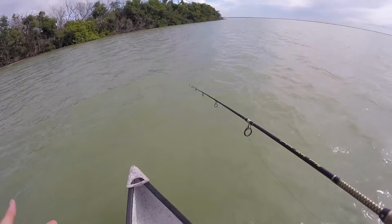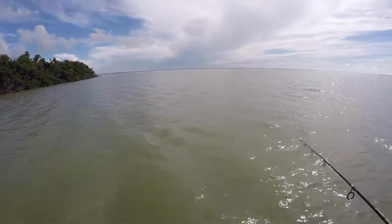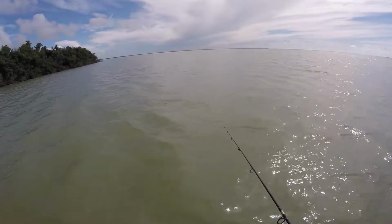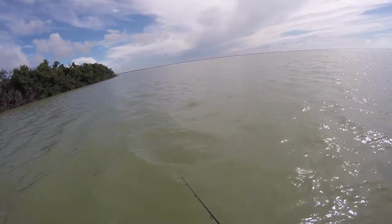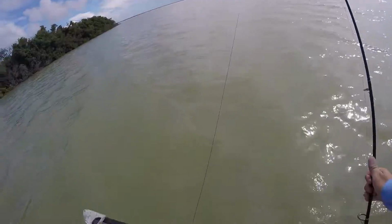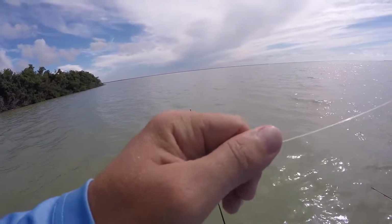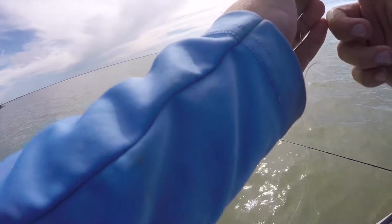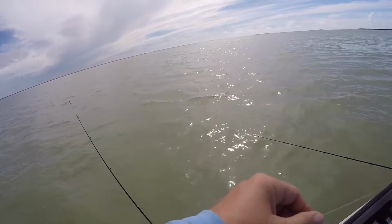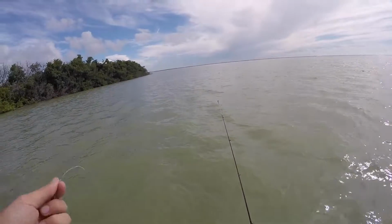Oh. No! That was a baby shark. Could have been a baby shark. Let's see. I was about to see what it was, too, man. Dude, it could have been a red. Those reds' teeth are pretty sharp, I'm not even going to lie. Fray. So fray, look at this. It was a fish, it was a legitimate fish. It wasn't a shark.